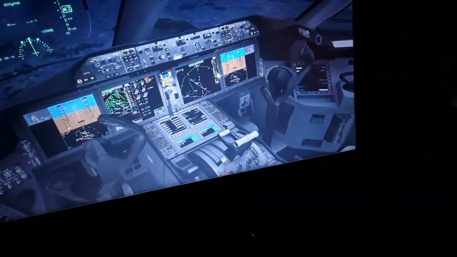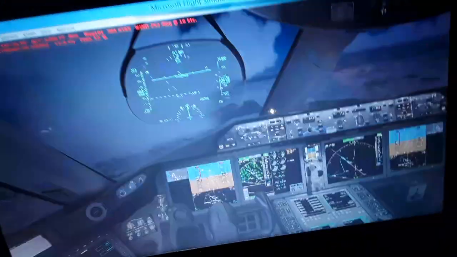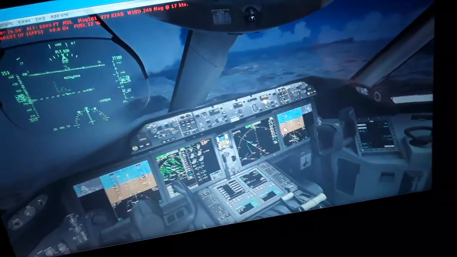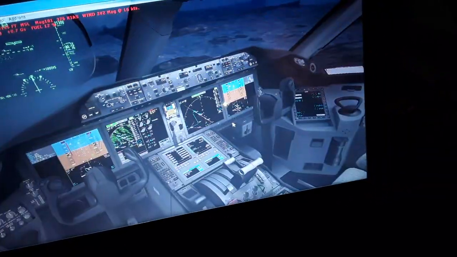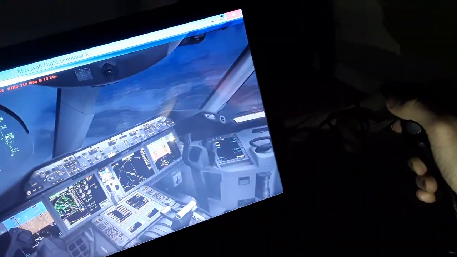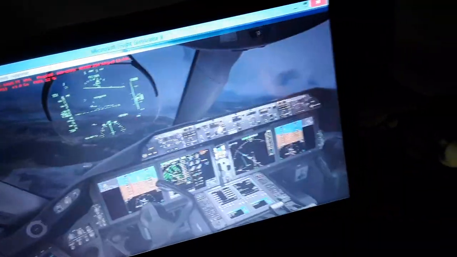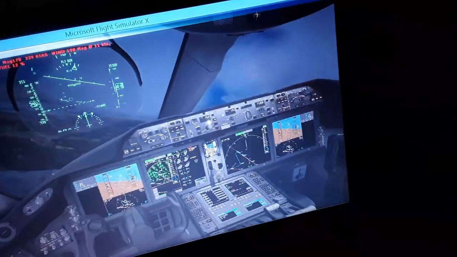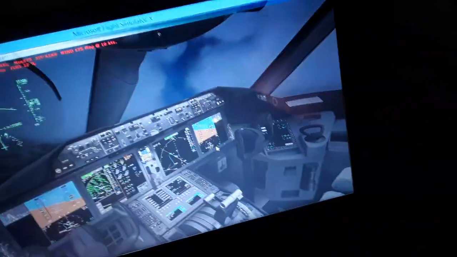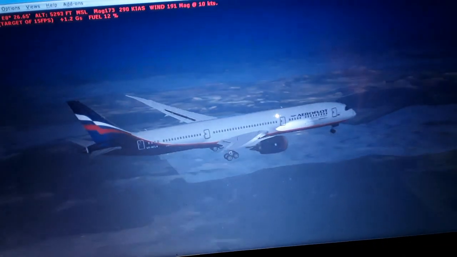Decrease the altitude, enter the flight plan and route over here. Now the gear down. Also align with the flight plan over here. Flaps also. So this is how we need to align with the flight plan.